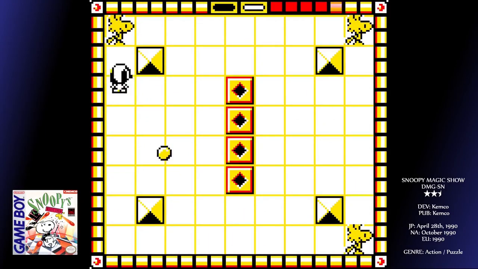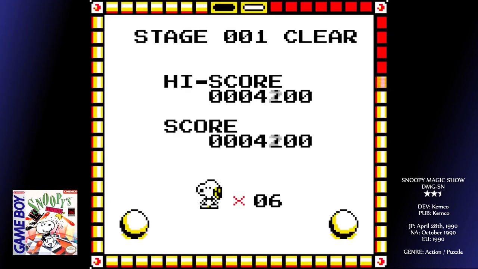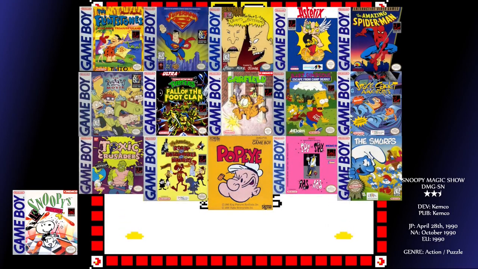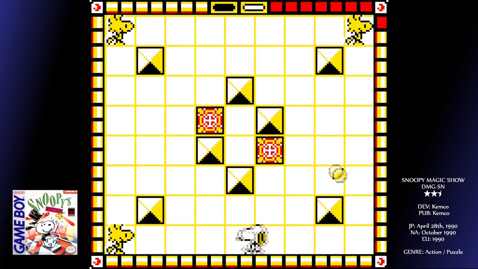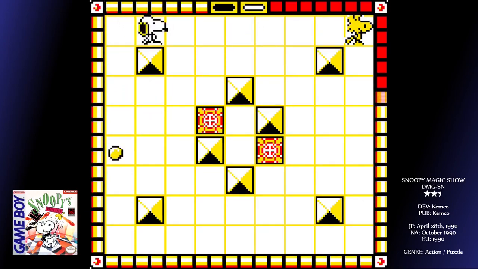From the makers of Bugs Bunny Crazy Castle comes another beloved cartoon character gracing a game completely unrelated to the show. Slapping a well-known mascot onto an otherwise unremarkable video game was something of an epidemic throughout the 90s. The Game Boy Color library is thoroughly plagued by this, and Kemco enjoyed their fair share. Snoopy Magic Show is a single-screen maze game where you control Snoopy and need to collect all of the Woodstocks, of whom there are usually four.